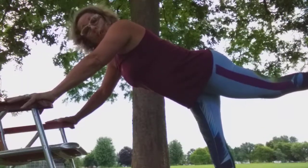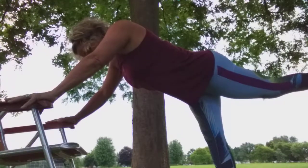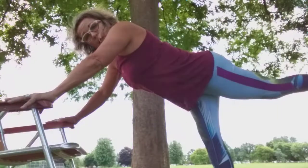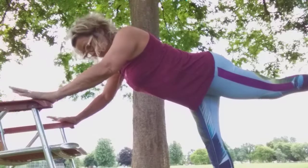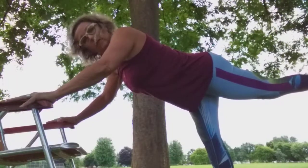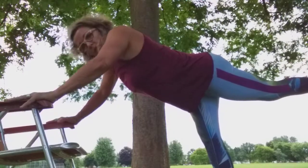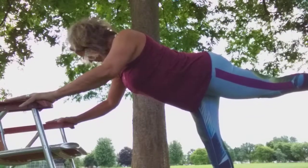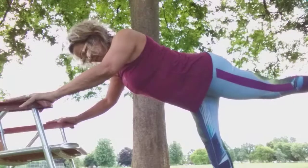So think of squaring the hips a little more down. Make sure we have a slight bend in our supporting knee. Really important, again, that we're not just hanging out in the joints here. And then also notice the neck, shoulders. Make sure we're not scrunching up here. Bring those shoulders down and back. Relax the neck. We're holding and breathing.